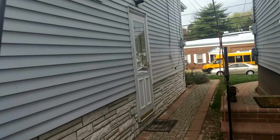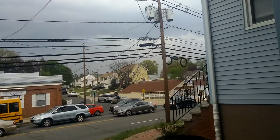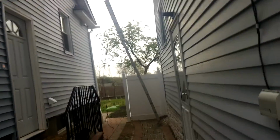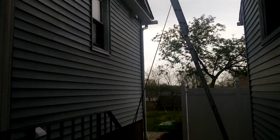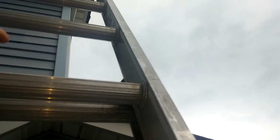So I have this ladder here, and it's tied off. So usually I'll have a helper, 2-man sometimes, but you can't have 2 men every time you're checking on the property. This 30-day trapping program will probably cover maybe on average about 10 to 12 stops in the month's time, checking the traps, making sure everything's good. So when you put a ladder up, it's all secured up there on the gutter system, and in the meantime I did secure it to this railing, or sometimes we'll put a stake in the ground to secure the ladder so it doesn't blow off while we walk away from the ladder to go get supplies. Or if we have to get up on the roof itself, you want to have the ladder secured.